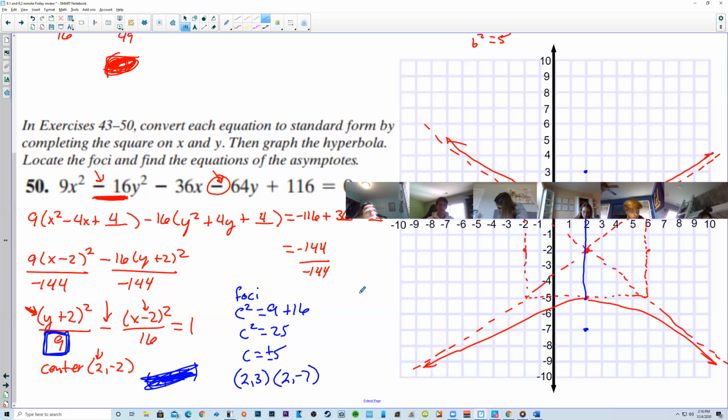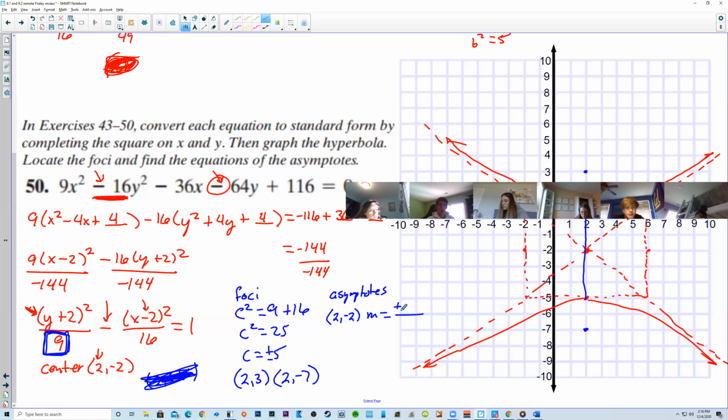All right, finally, we have asymptotes. Both asymptotes will always go through the center. So we're going to use the point 2, negative 2. And then the other thing we need for a line is the slope. You need a point the line goes through, and you need a slope. And we do that a lot in calculus, believe it or not. 1, 2, 3, 1, 2, 3, 4. So we do old-fashioned slope, rise over run, 3/4. And then the other one would be 3, negative 4.